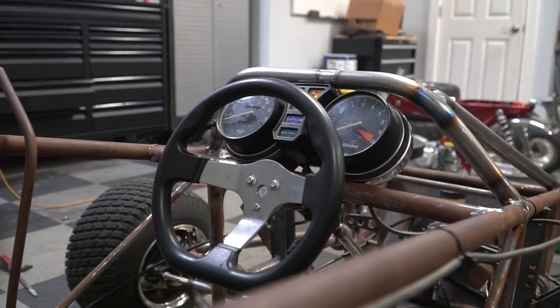We are still planning on putting bigger, more aggressive tires on this thing, but we're pretty limited on an 8-inch wheel. We're still looking though. Ike's got something to say. Oh yeah, I got something to say.